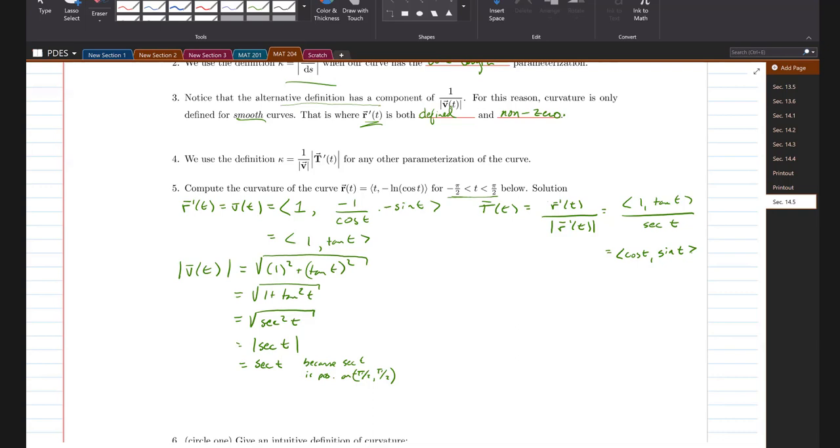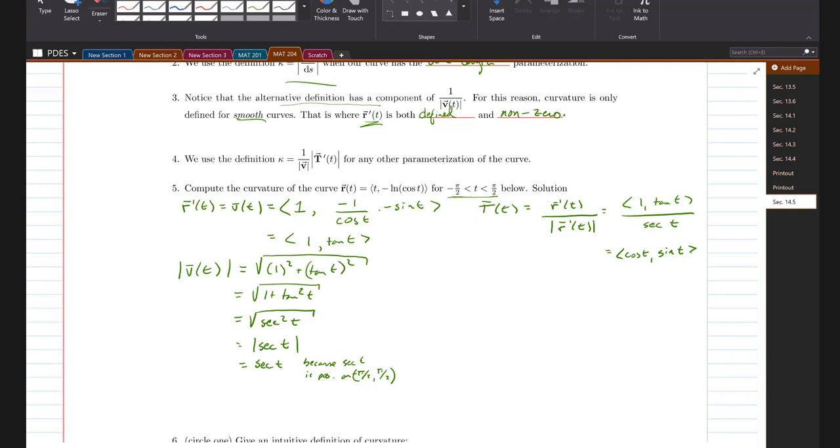All right. I have a question. Sir, for number 4, it says 1 over v times the magnitude of T prime of t. Yes. And in the question, we use just T of t. So is it T prime of t or T of t? So we're eventually going to compute T prime of t here, because we're not there yet. Sorry about that. Yeah, so great question.